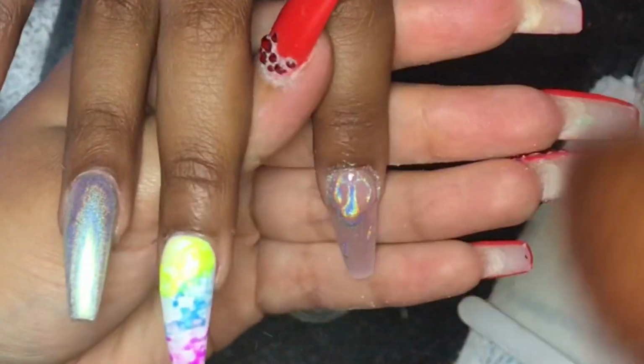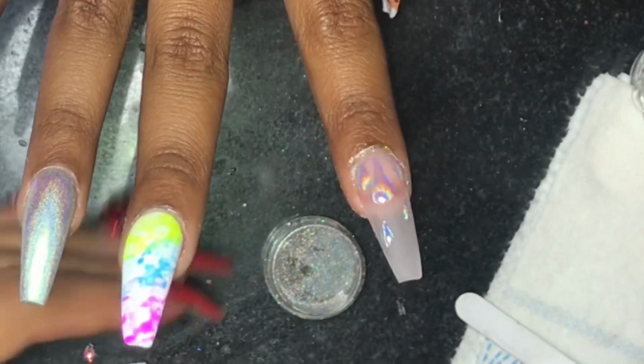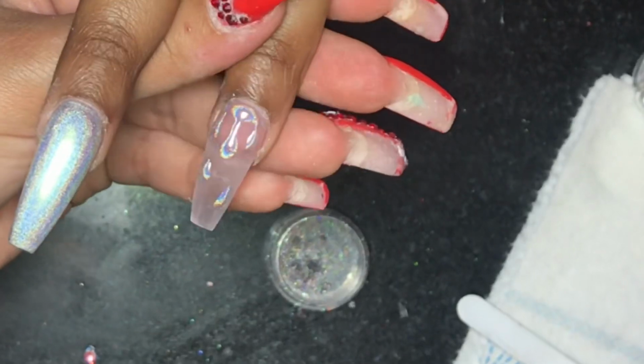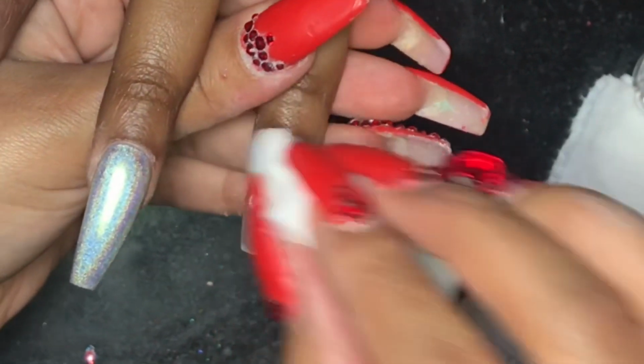And this was the same chrome that I had on my website. And then the makeup wet sponge is just the ones that I use for my ombre nails, which I get from Dollar General. And after that, I'm gonna go back and do a top coat over just that, just how it looks. I'm gonna go back and apply a top coat at the end.